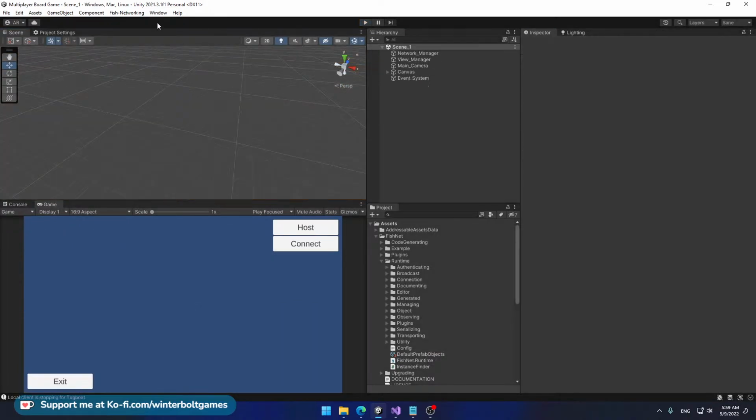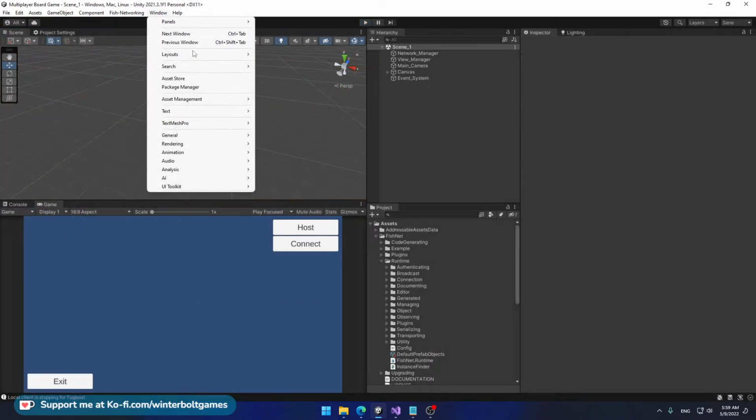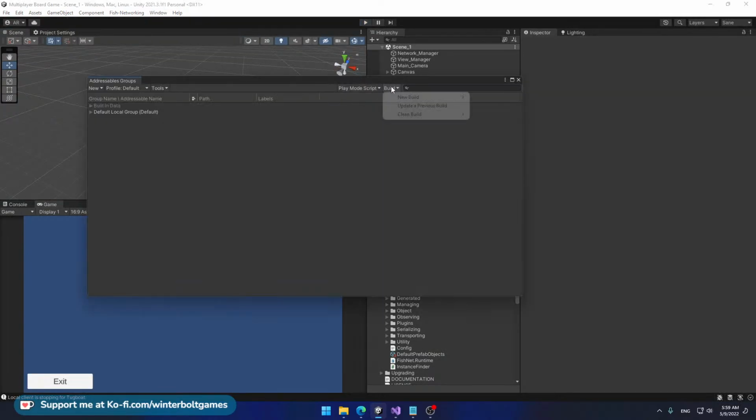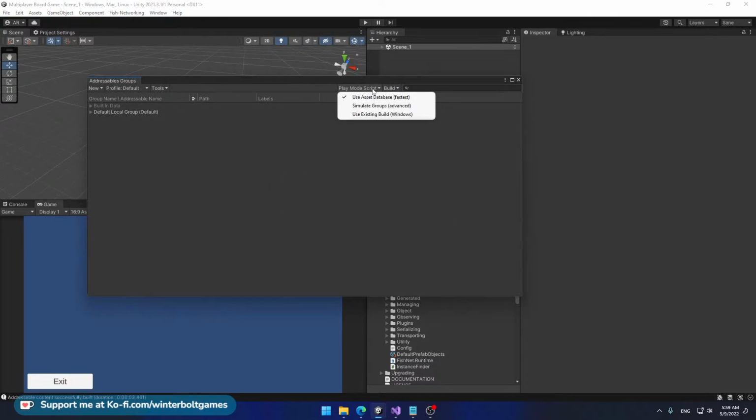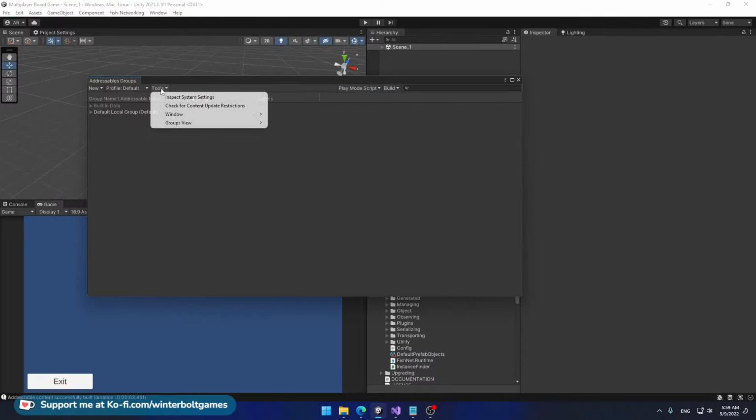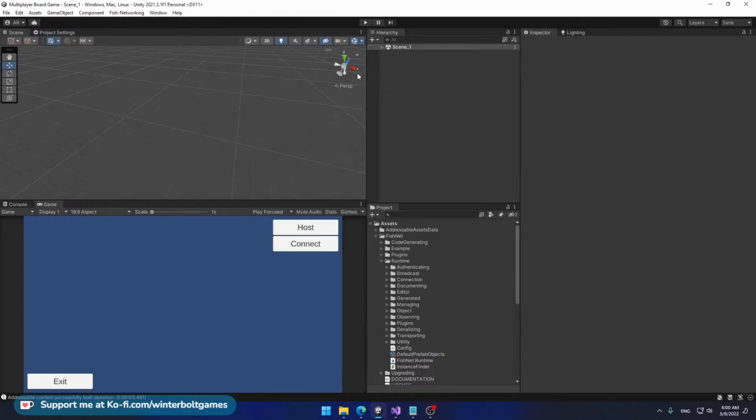So I'm pretty sure this is because of the addressables issue I mentioned earlier. So I'm going to go ahead and do a new build. And let's make sure that we have the setting. I think there should be a setting here that allows us to automatically build addressables. It is already present, but I just can't find it right now. So let's go ahead and Control B.